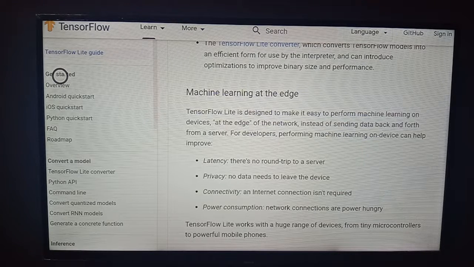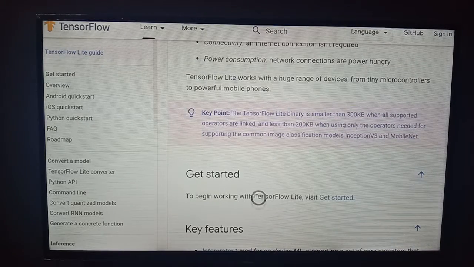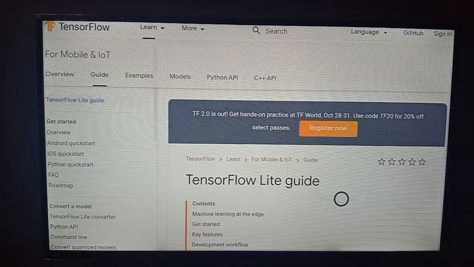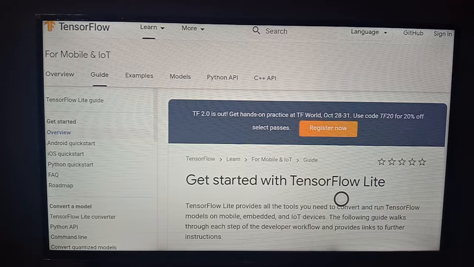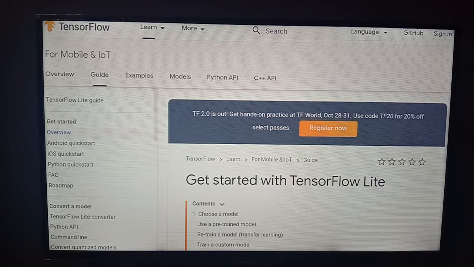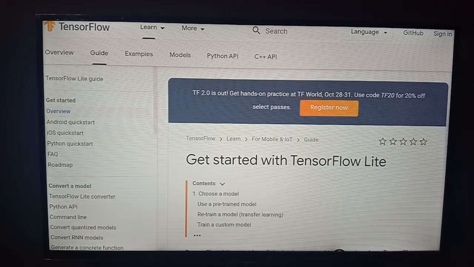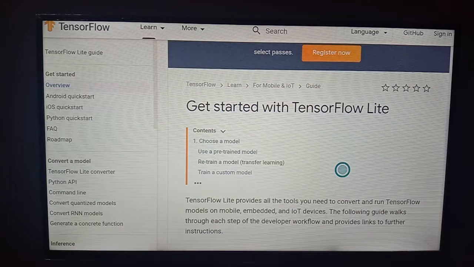As I told you in the previous episode, we are watching this in our simple TV, which is connected to a device which has no computation power, because I want to show that everything can run from the browser itself. Now for TensorFlow Lite, you have to choose a model.